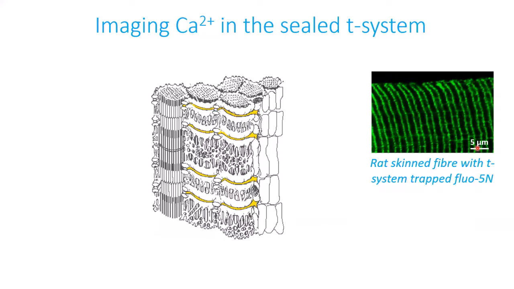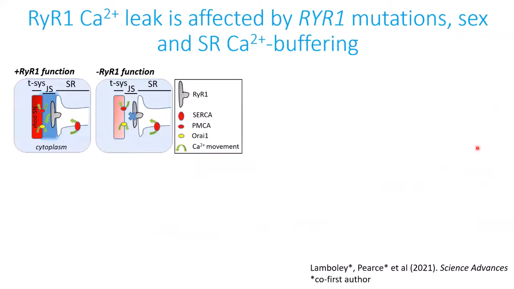On the next slide, I've got a schematic of the junctional membranes to explain what we're doing. We have dye trapped in the T system, and next to it is the SR, which at rest is pumping calcium into the SR and leaking through the RyR receptor. We get an increase in local calcium concentration between the T system and the SR, in this region we call the junctional space. And this will cause the PMCA to work harder when calcium is increased due to RyR activity, and we'll be able to measure that change in the T system.